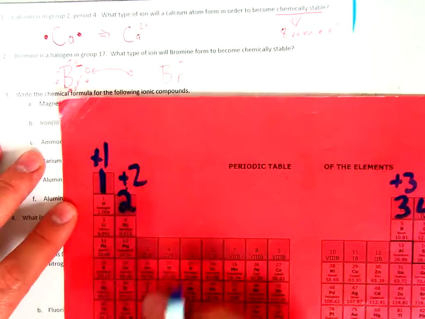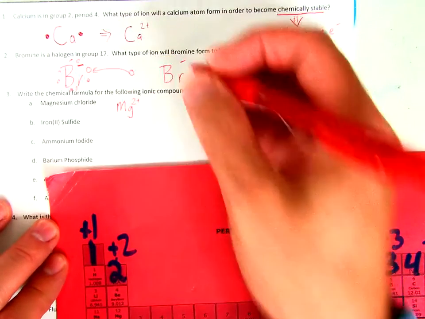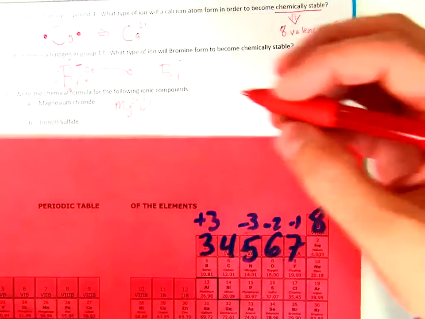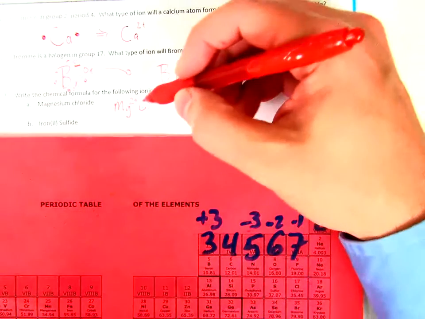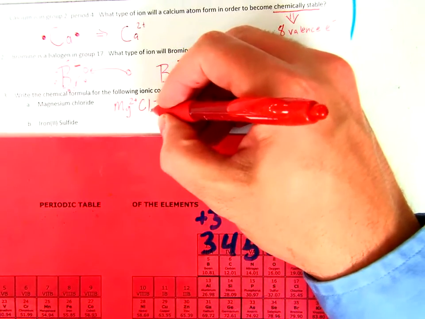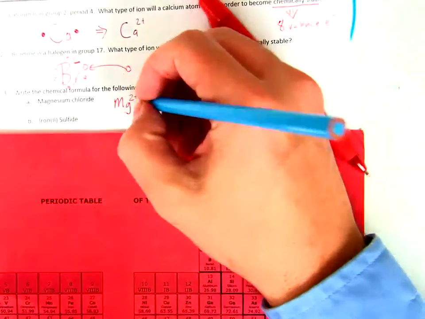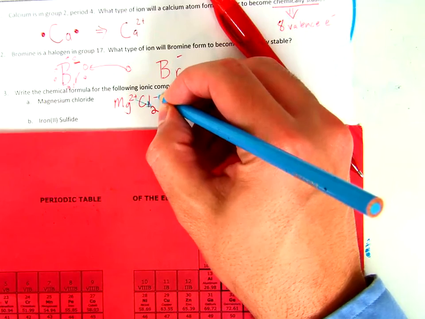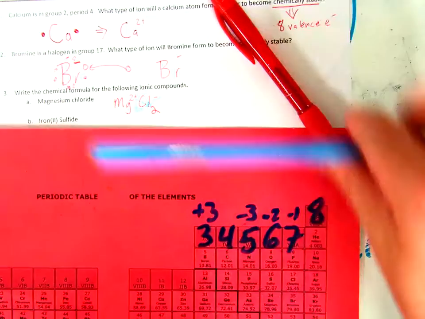So, magnesium, we look, it's going to be a plus 2. Chloride is Cl. That's going to be in the negative 1. Now, this whole thing has to end up being neutral. So to be neutral, if I've got a plus 2 and a minus 1, that means I need 2 minus 1s. So that's why it's MgCl2. I can also do the crisscross, where I bring this 2 down, and I take just the 1 here, not the negative, bring it down here. The chemists are lazy and they don't write 1s if they can get out of it.